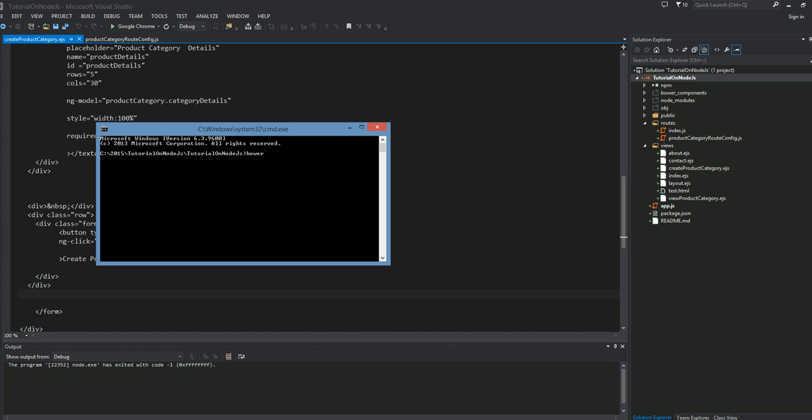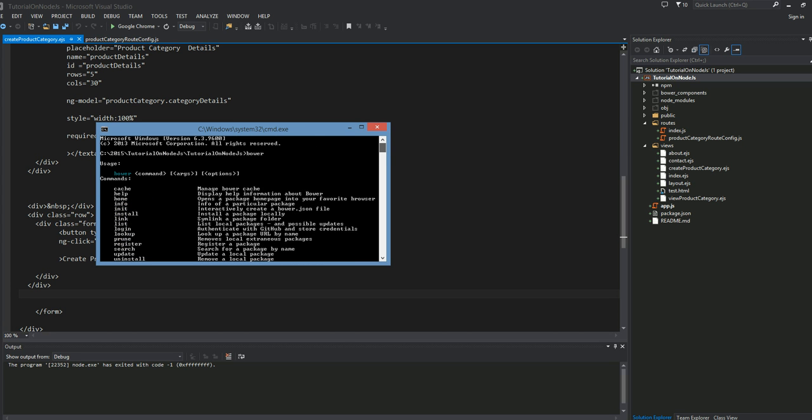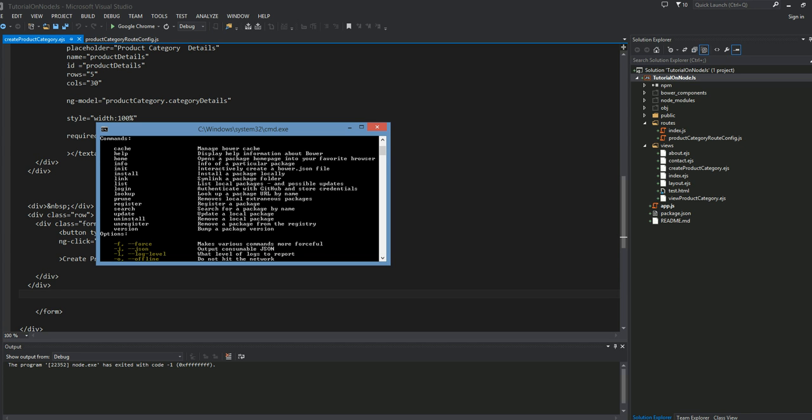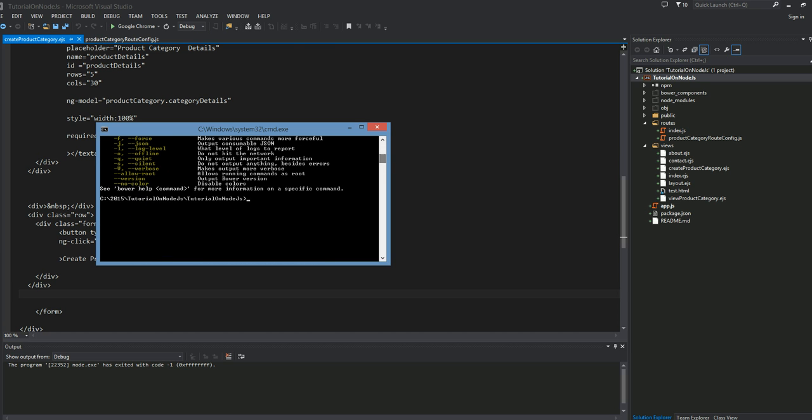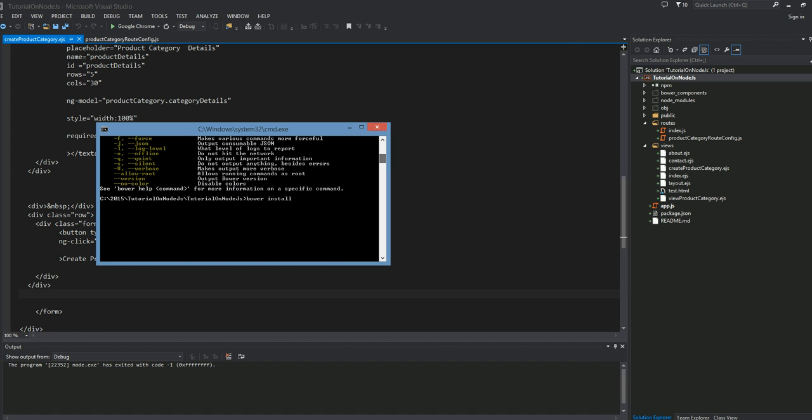I'm going to type bower just to make sure Bower is installed. If you just run bower here, it will give you the list of all the commands that it has. You can use it. For example, it has install, it has uninstall, all those things. So let's go ahead and install. Well, not install by itself, say bower install. As you can see from the help, install is one of the options that you can enter as a command, and you need to tell it what to install. In this case, we're going to say AngularJS. I think just angular.